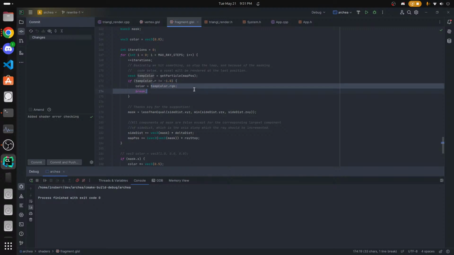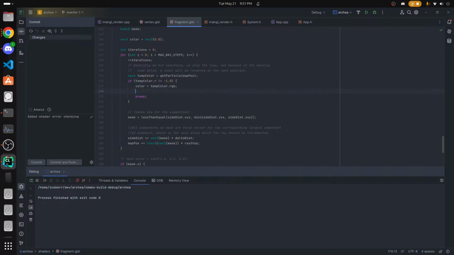Basically, if tempColor.a is something, then don't break. That's really simple. It's just if tempColor.a is less than 1.